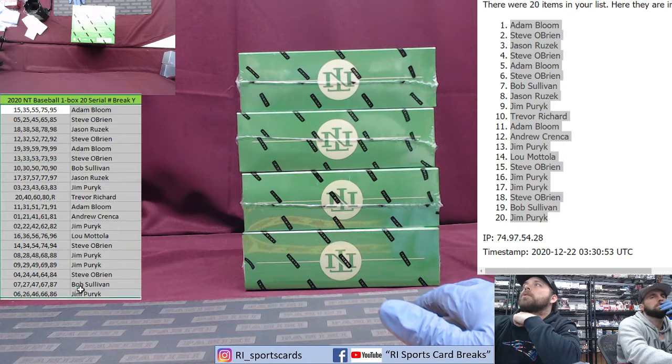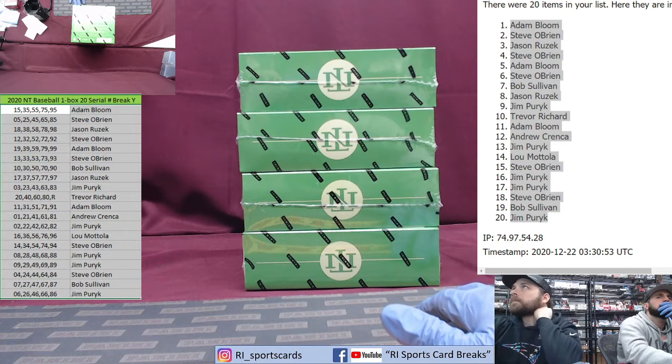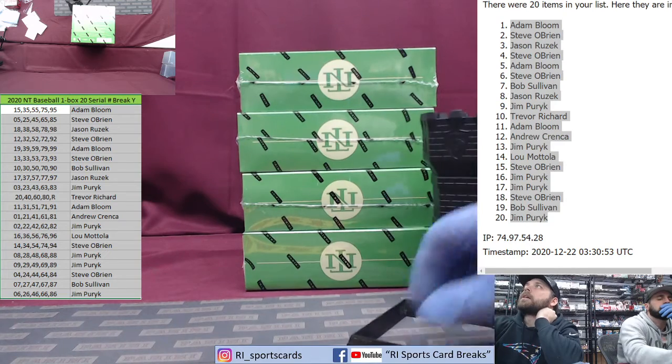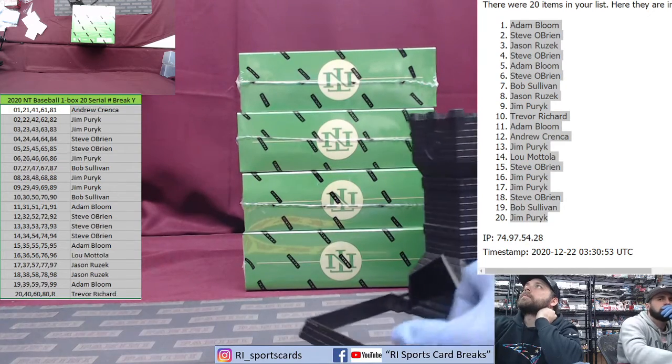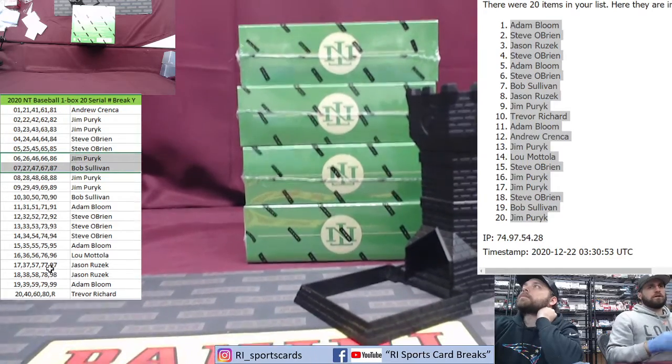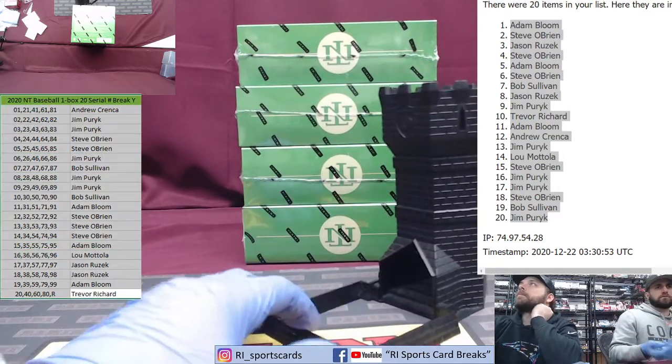I'm going to put these in numerical order. This one should work just fine. Bloom in the 15. Purek in the six. Krenka in the one. There you go. Purek with 2 and 3. Steve 4 and 5. And Bloom. Trevor Richard with the redemption.